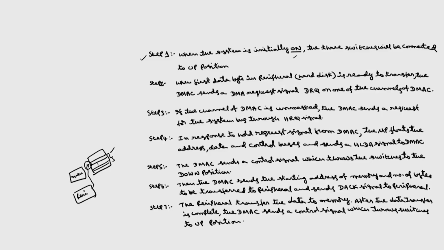Then this DMA controller places which memory location onwards we have to transfer the data from peripheral to memory, and how many number of bytes to be transferred. This data will be placed and sent. Now DMA controller will transfer the bytes. Once the data transfer is over, again the switches will be thrown to the up position, so that again the physical connection between the memory and microprocessor will take place. This is the step by step procedure that will take place to transfer the data between the peripheral to IO directly without involving the microprocessor. Now here the data transfer will take place through the DMA controller, which is a hardware device.